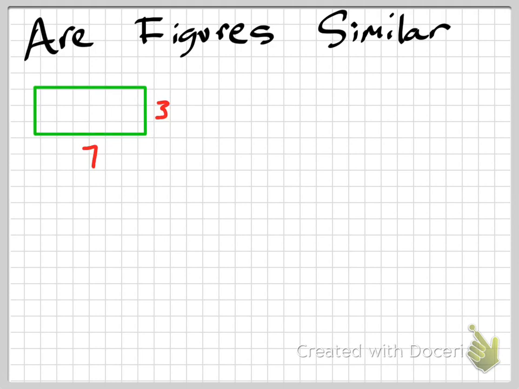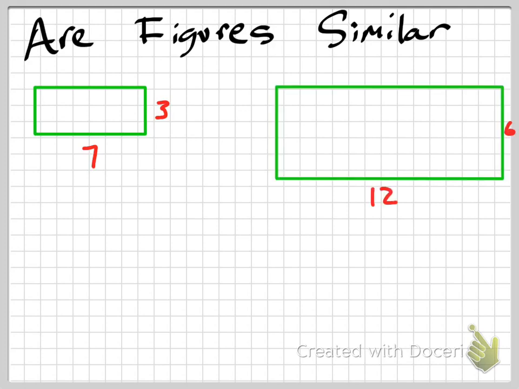We had something that was 3 by 7, and I'm going to take a look at a shape over here, and those shapes look pretty similar. They are still rectangles. They look like they have the same angles. They look like they might have even increased by the same amount. But we can't do this based just on how they look. We have to do this based on what the scale factor was, and were all sides multiplied by that same common ratio or scale factor.